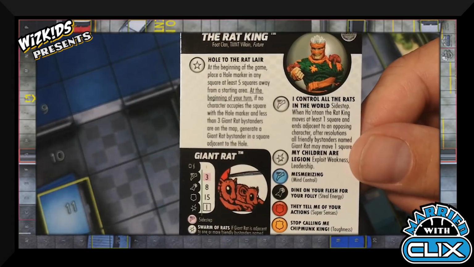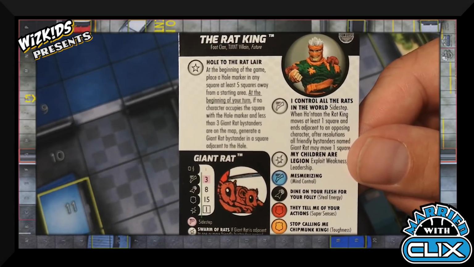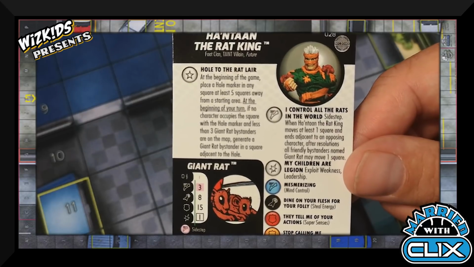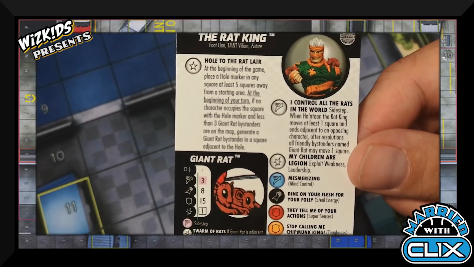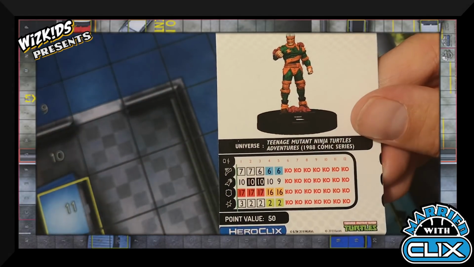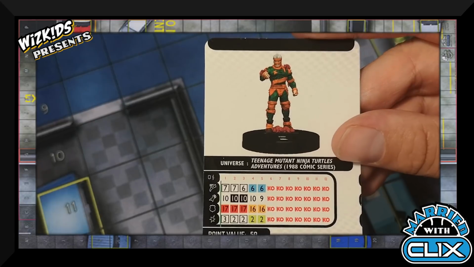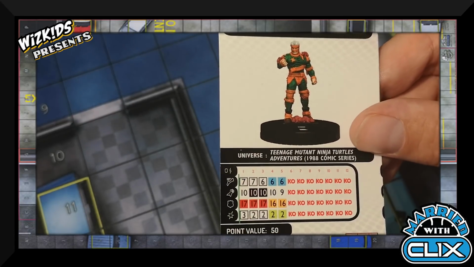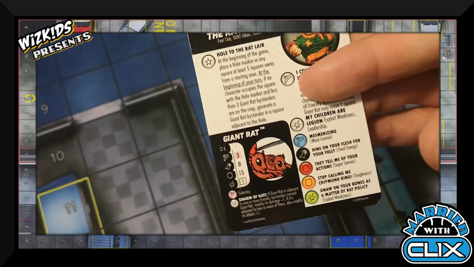Sidestep. When Hatan, the Rat King, moves at least 1 square and ends adjacent to an opposing character after resolutions, all friendly bystanders named Giant Rat may move 1 square. And then he's got exploit weakness on a special damage power. There is a lot of potential in this Rat King for swarming the board and making it uncomfortable in your opponent's early game starting area, or for getting past these rats in the first place.